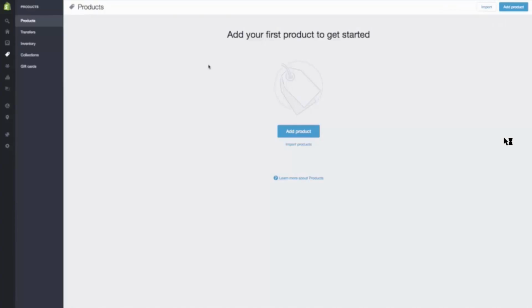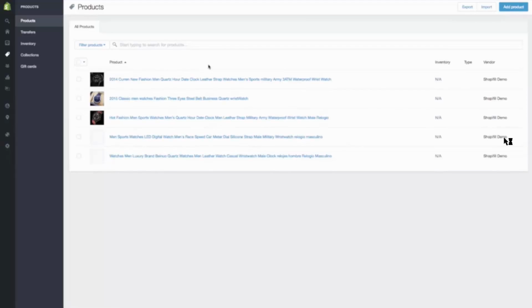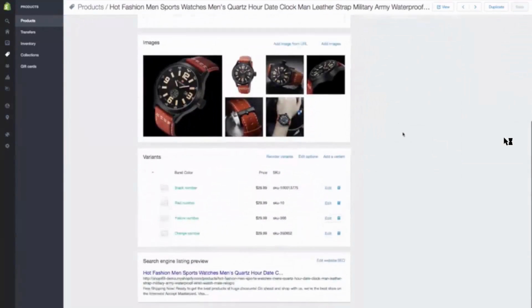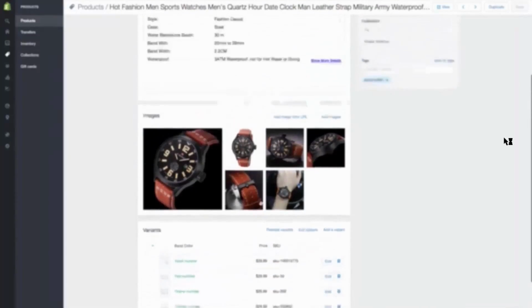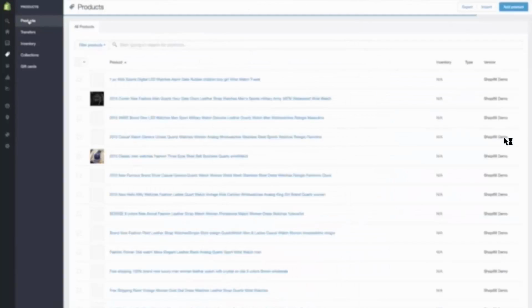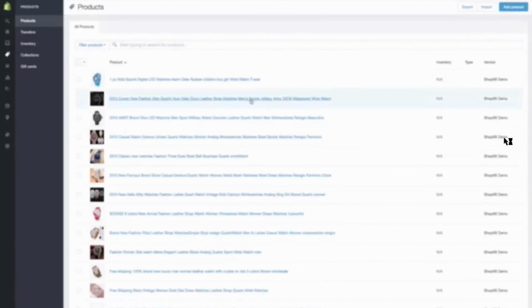As it's running, we'll hop over to our store in the products area. We can watch in real time as we refresh and the products begin flooding into our store. If we click on one of these, you'll see as it loads up, it's added the product, all of its variants, set the pricing, the description, and uploaded the images. This is not easy work. This is long, mind-numbingly boring work that you used to either have to do yourself or pay someone good money to do it for you.